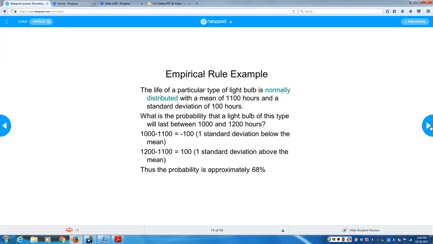Now, you didn't do any calculations for that. That is strictly an example of the empirical rule. You didn't need to really do any arithmetic. If you drew a picture of what the light bulb distribution looked like, you wouldn't have to do any arithmetic at all, hardly. You could just look at your labeled picture and say, well, I know the answer because the picture says this is within one standard deviation.